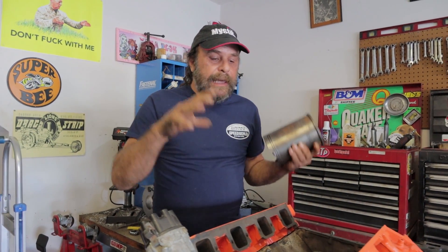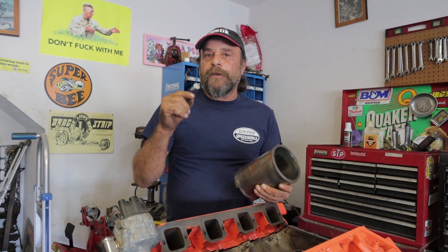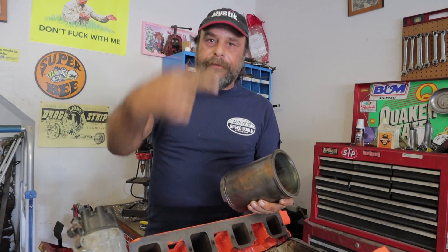But here's where things start to get a little crazy. The displacement is measured as the engine sitting static, but we're talking about a four-cycle engine, which means it has to rotate twice for all eight cylinders to make power. So your actual working displacement of that 302 on any given rotation is only about 75 cubic inches.